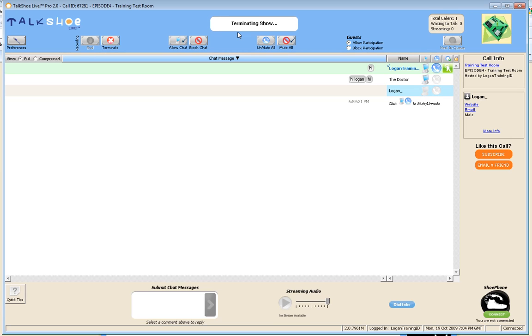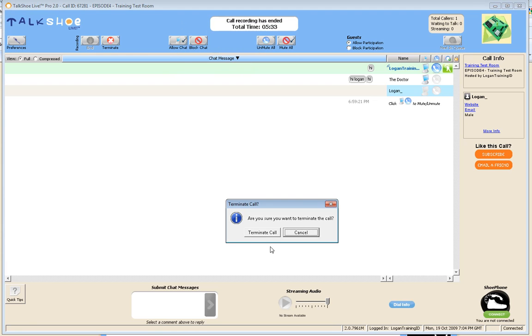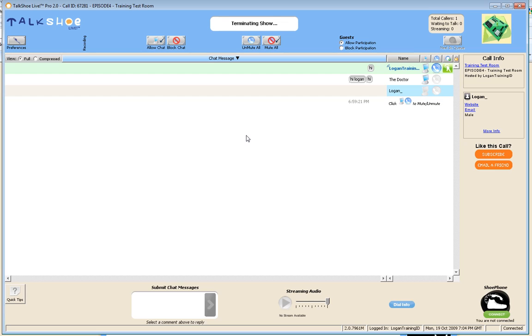And it may not do it on the first time here, which if that happens, and we'll see in just a moment. Yep, it didn't happen. You just go over, hit it again, go through the process, and it will actually shut out the show. As you can see, terminating the show, call has ended. And you can close out your chat room.